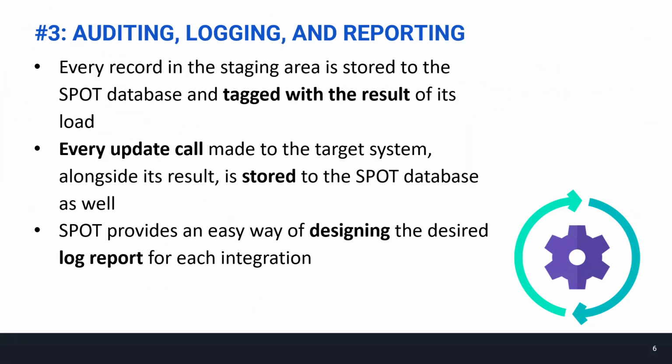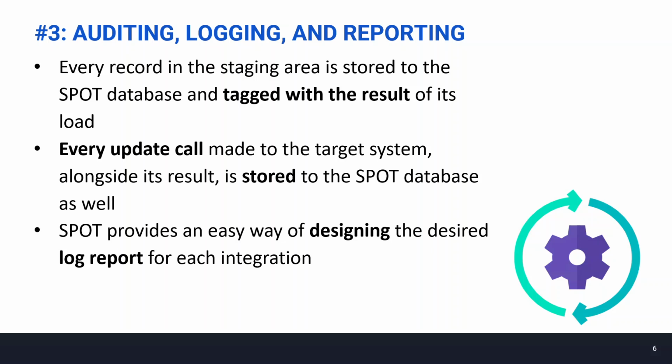So we went ahead and worked on stage 2. Let's work on the last stage, which is auditing, logging, and reporting. In a nutshell, the entire load's data, including the results of each record and the actual updates of the API calls being made, get stored to the database, which makes it very easy to report on and trace updates. And to view this information, we provide log reports, which you can easily modify and design to fit the needs of each integration.